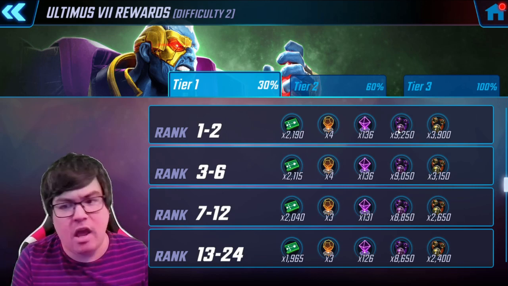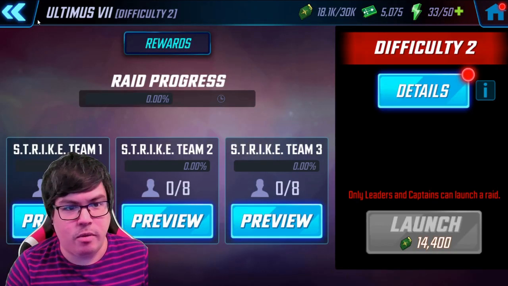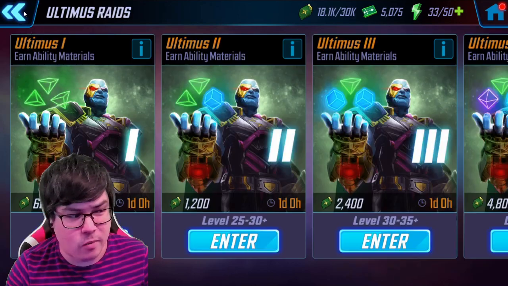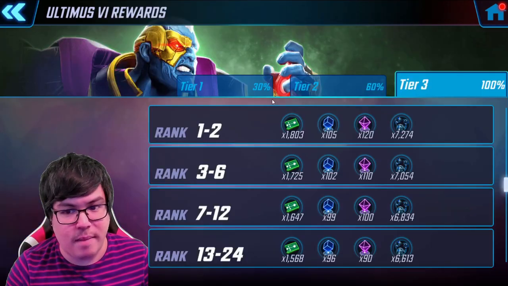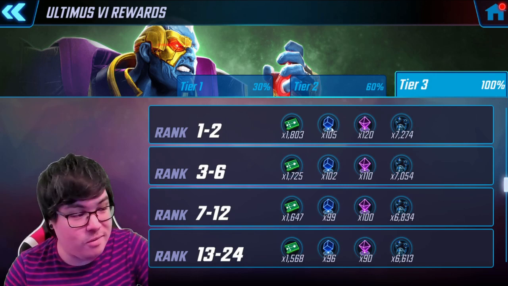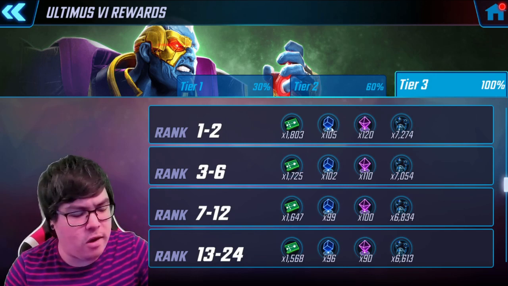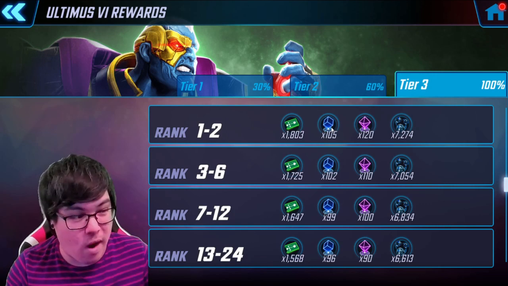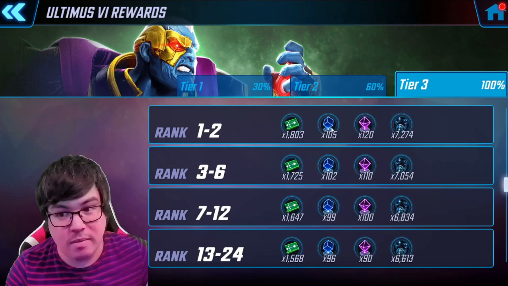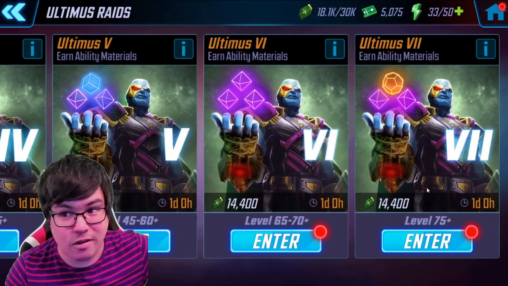It doesn't make sense. So a lot of alliances, from what I understand and what I've heard, are actually going back once a week, maybe twice a week, to do Ultimus 6.5, so that they can maximize the amount of ability material for blues that they're getting for some of the people in their alliance who still need it. And depending on what point in the game you're at, what your roster looks like, if you want to widen up your roster, you're still going to need blue ability material. And if you're running Ultimus 7 daily, you're actually not finding a lot of sources for this.